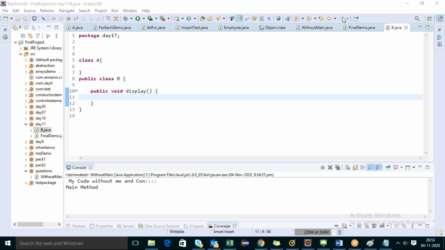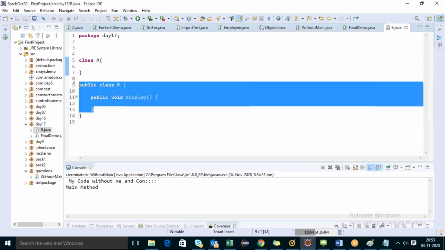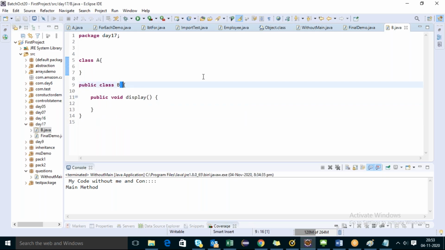What is method overriding, team? It needs a relationship between two classes, the same method in both. As of now, these classes have no relationship. Both are independent classes, so let me make a relationship.